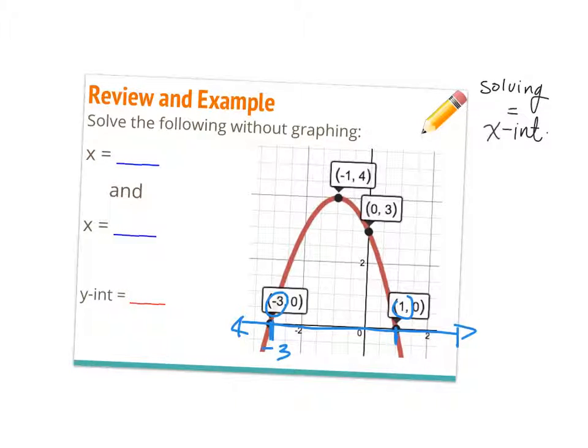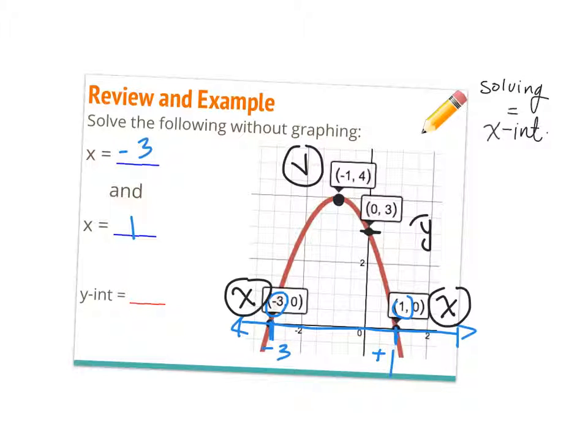This right here is positive 1. Sorry, I said negative 1. It's going to be positive 1. So if I want to solve it by just graphing, just count where it crosses the x-axis. It's going to be negative 3 and 1. Notice how you don't even need to know what the equation is. Now again, the y-intercept I gave you, here's the x-intercept. Here's the x-intercept. This point, hopefully you remember, is going to be the vertex. And this point right there where it crosses is going to be the y-intercept.